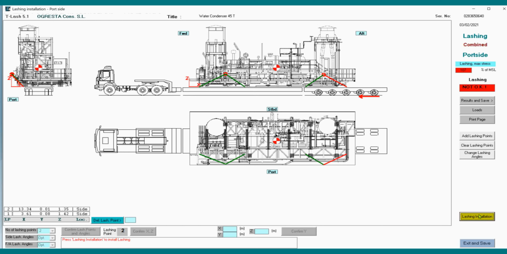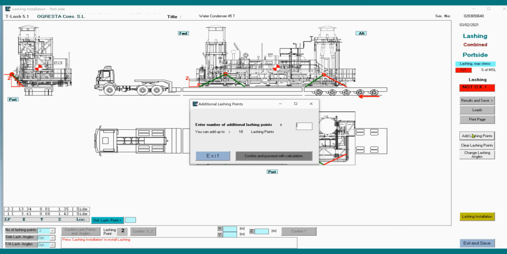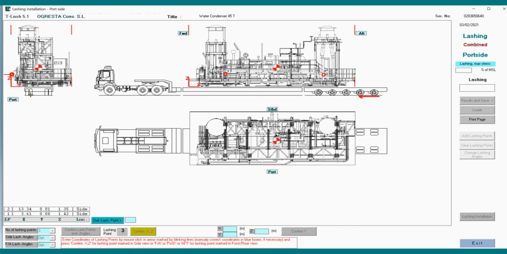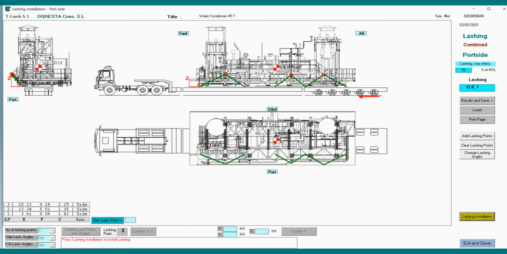Here we are. Fine. Very close, but still not satisfactory. We'll add one more side lashing. Add one. Okay. And we will add it, for example, here. And here we are, 78%.